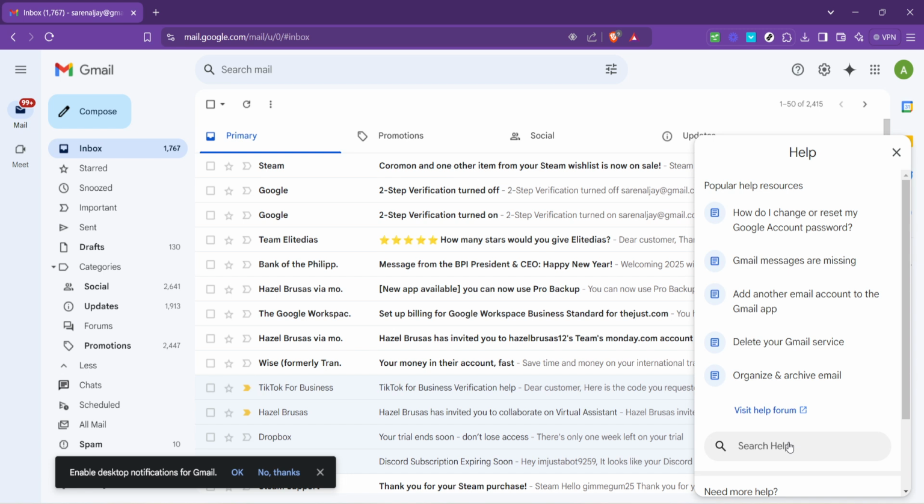To wrap up, Gmail's help feature is a robust resource designed to assist you with a wide array of inquiries and issues you might encounter while using the service. Accessing it is as simple as clicking the question mark icon in your inbox and selecting Help. From there, the world of Gmail support is at your fingertips, complete with searchable articles, step-by-step guides, and up-to-date information on all features. Remember to utilize the search function for efficiency, and refer to visual aids within articles for a more comprehensive understanding. That's all for today's guide on how to get help in Gmail.